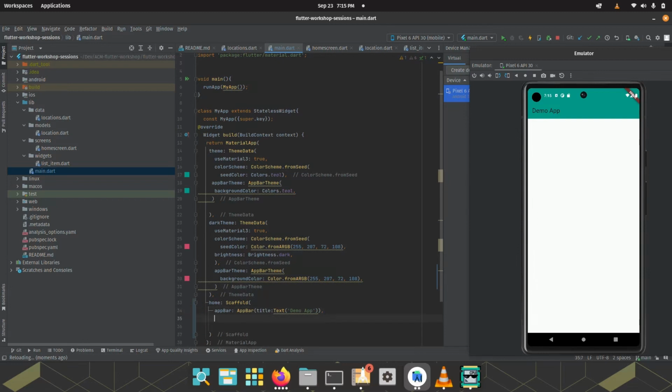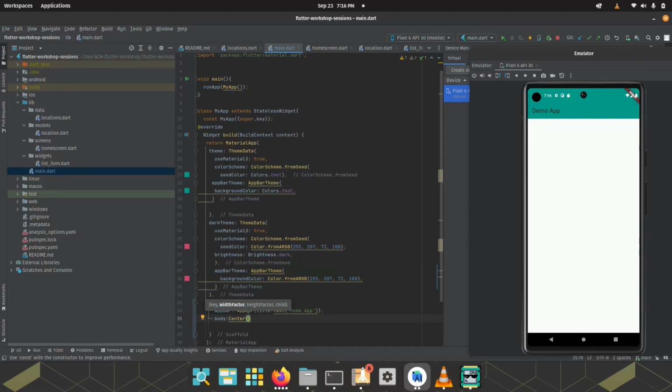Then in the body property, I just want to add a center layout widget. Let's think that all of our other widgets will be centered.